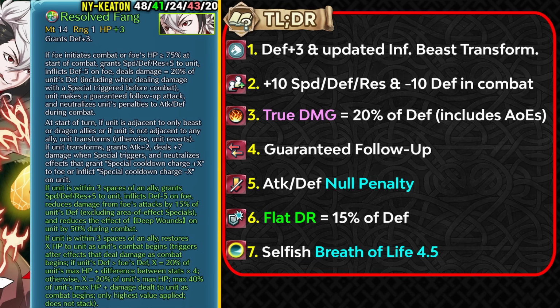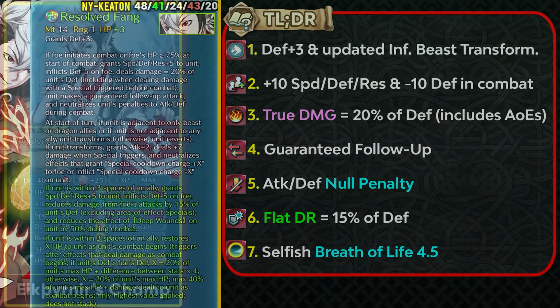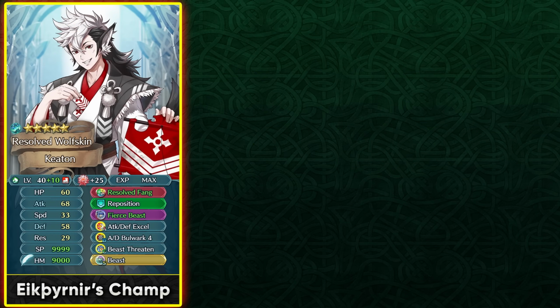And even if you don't want to use him as an enemy phase unit, you could still use him as a player phase AoE nuke, which is something that not a lot of beast units are able to do. So after the weapon refine, if you're going to be building him up, you can try and run Attack Defense Excel and Beast Threaten and Fierce Beast from Ictanir.